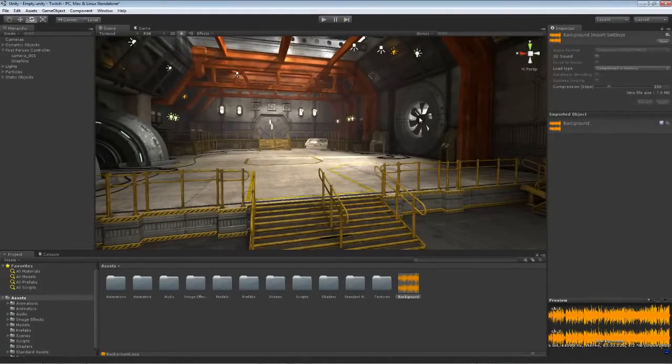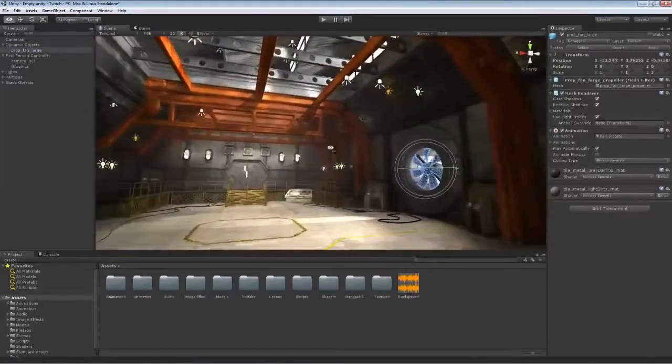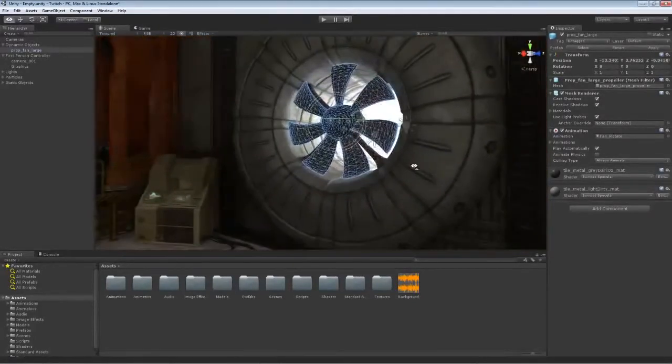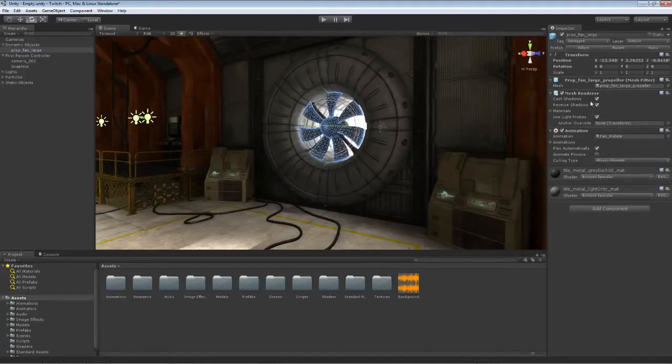All right. So what I want to do is I'm going to click on my fan here in this scene, and this is the one I want to emit some audio. Right? So by default, it's got its turning animation, it has its renderers and its materials and stuff like that, and that's all it pretty much has on it. So what I'm going to do is I'm going to go to Add Component, Audio, Source.